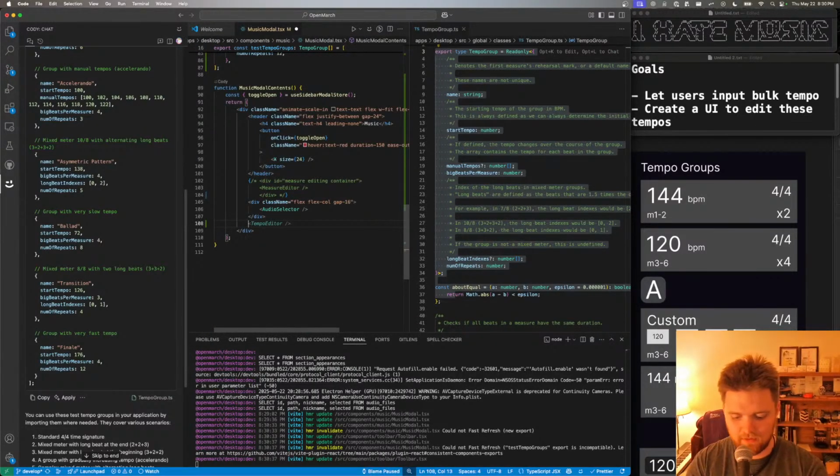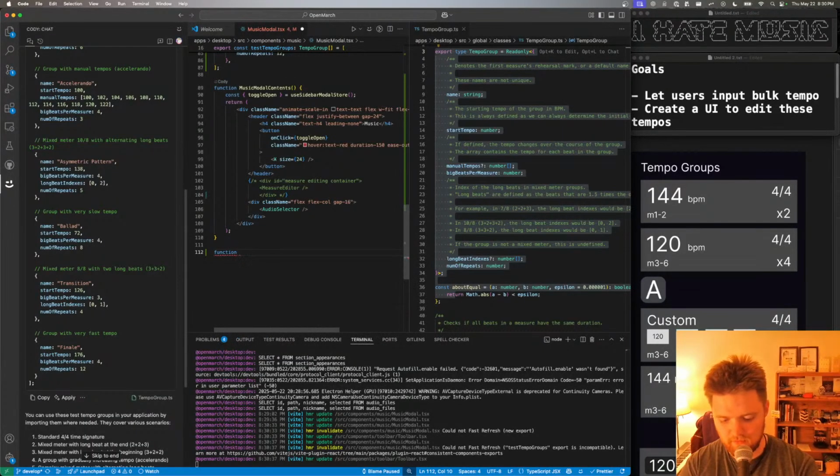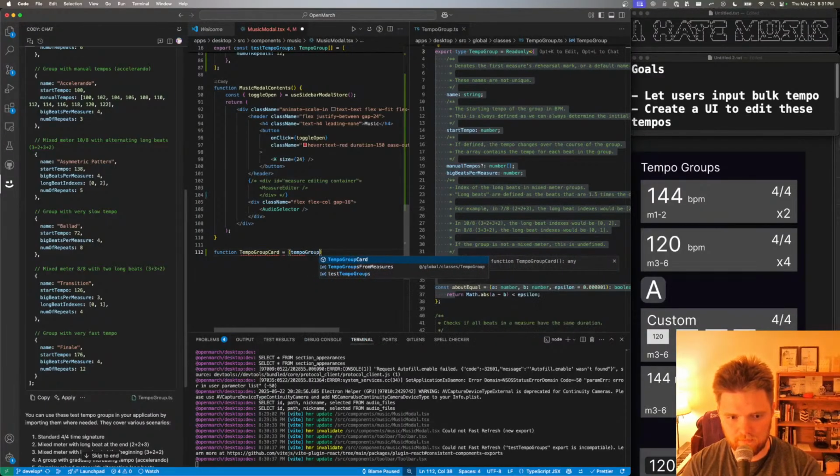Now we are going to do div. You know, maybe it makes a good point. Let's make a tempo editor. Tempo group. Tempo group component. Tempo group hard. It should be this.